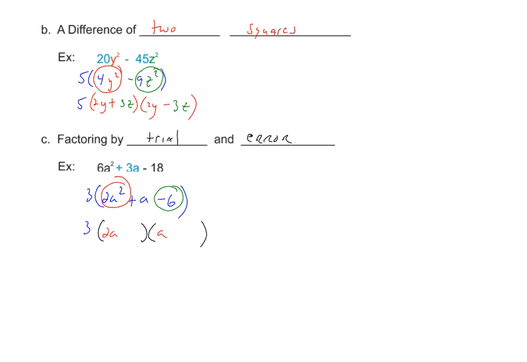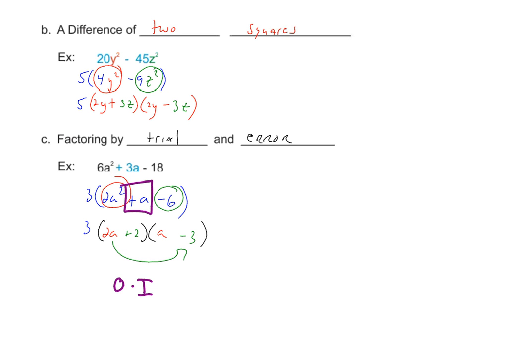Remember, when I'm dealing with a negative 6, I have to keep my focus on the middle term. The middle term has to be a positive 1a, right? And remember, the middle term is the product of the outer terms plus the product of the inner terms, right? So that's what I'm thinking of the whole time. Don't write this, but this would be my thinking. If I put a negative 3 here, the outers are a negative 6a. The inners would then be a positive 2a. That's not going to get me to a.